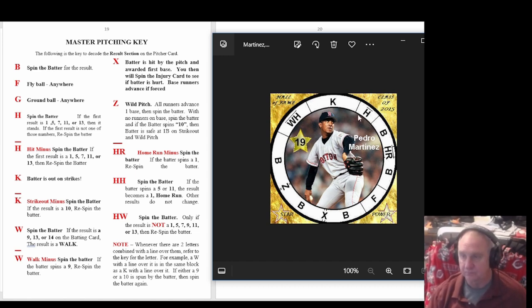On a K, right there, the batter's out on strikes. Strike three. Remember the rules of the respin. Can't respin that K either. Can't make the pitcher respin that. You're out. Sit down. Pedro's going to strike a lot of guys out.